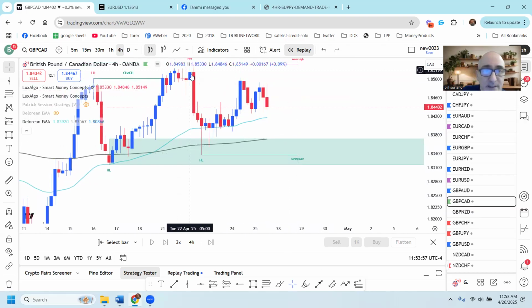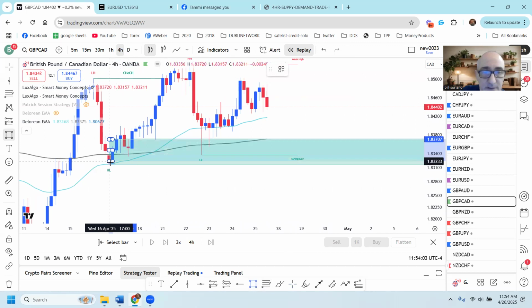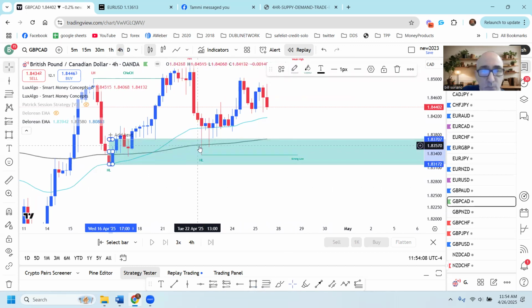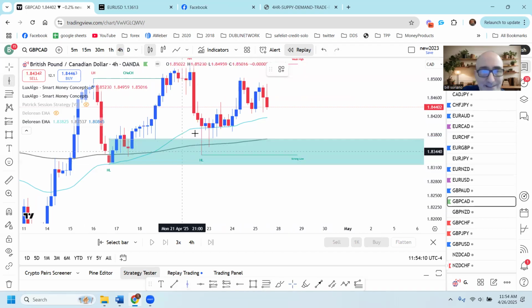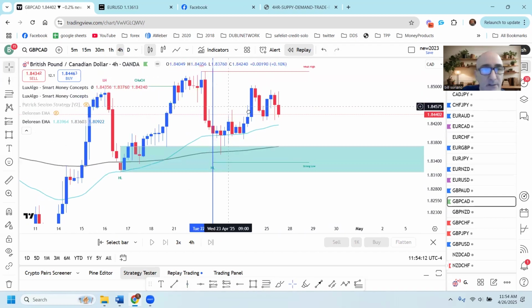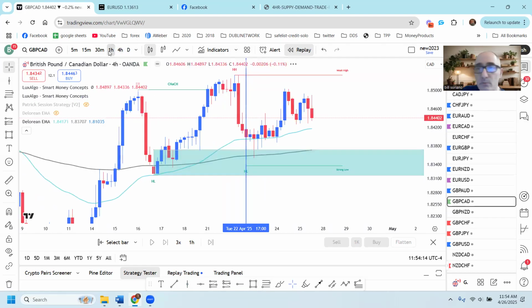So here we have price coming down, and we have our alert set. We highlighted this zone here. We put our alert at the beginning of the zone. So right here on this wick, our alert gets hit. So let's just put our line right there. We drop down to the 1-hour. What are we looking for?